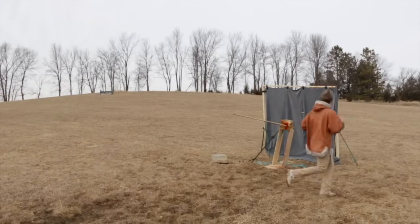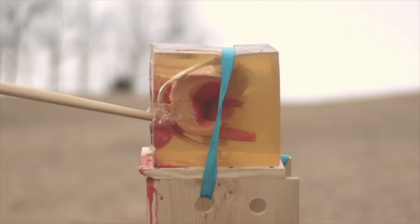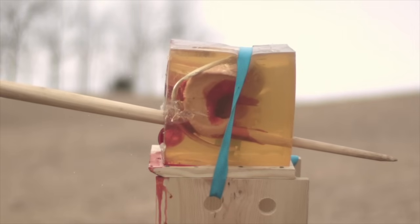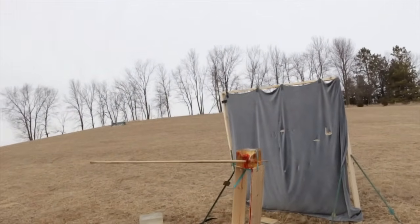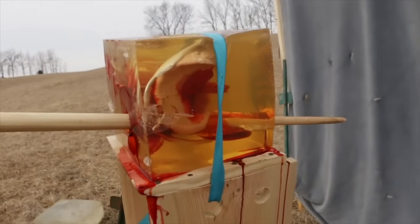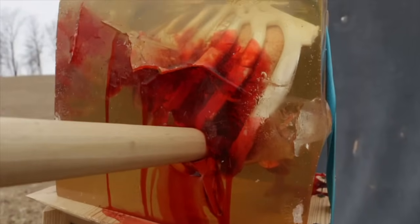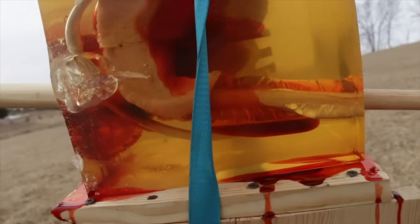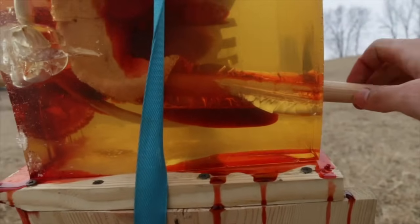Oh, yes, that's what we're talking about. Oh my goodness. Wow, it went right through it. I never would have thought this, but the wooden spear has had the best penetration of anything today. Maybe it was just a really good throw, but look at that. I went between the ribs, didn't even touch them, which is good, that won't slow it down at least. But look, it went all the way through. What is that little, oh, that's where it wobbled and just kind of cut the flesh? Weird.